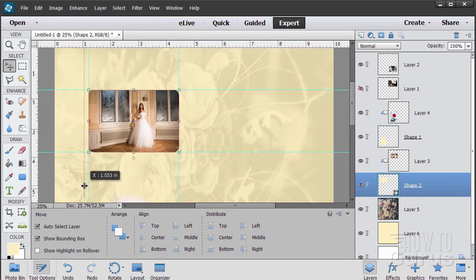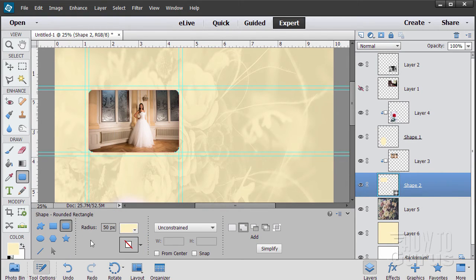I can now bring in more guidelines and use this to eyeball or determine exactly where I want to have my frame thickness, so I can make my frame decisions here before I actually make the frame. This gives me, again, a little bit of control. You can resize your frame later, of course, but this just helps you a little bit. Okay, so there's kind of where I want my frame.